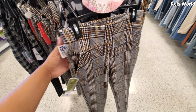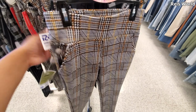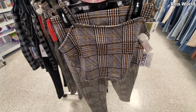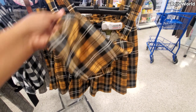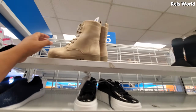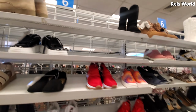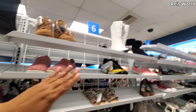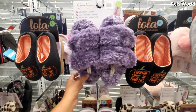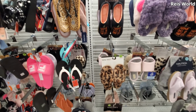So this one's different. You get 2-piece. Let's see, for 15 you get the pant, and let me turn it around for you. 17 top and bottom. I made it into the shoe area, so this one's gonna be 27. Little platformish. Again, these boots are coming in really slowly. 25. Jessica. Okay. Pumpkin spice up your life.